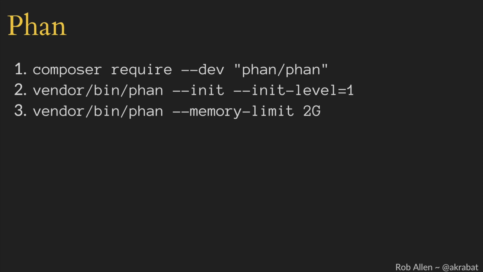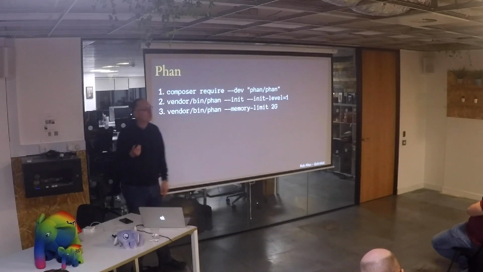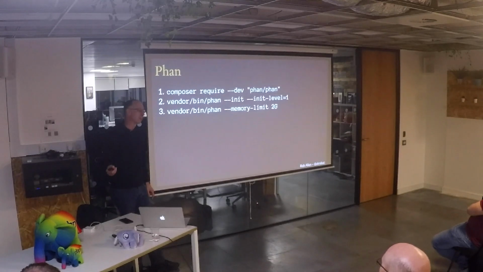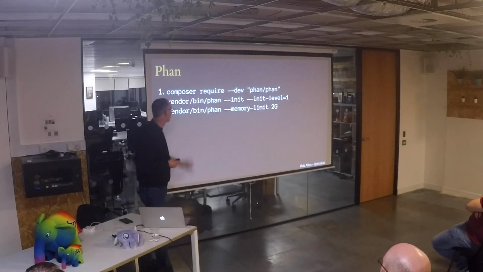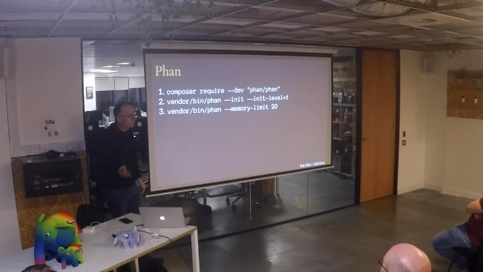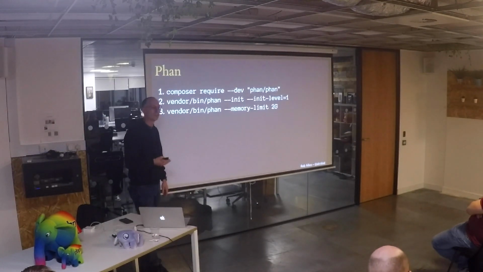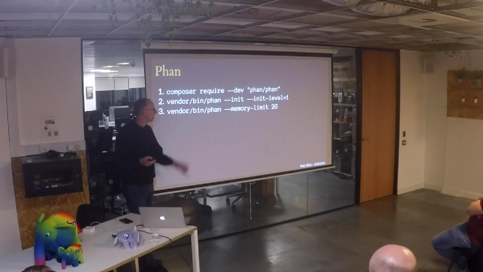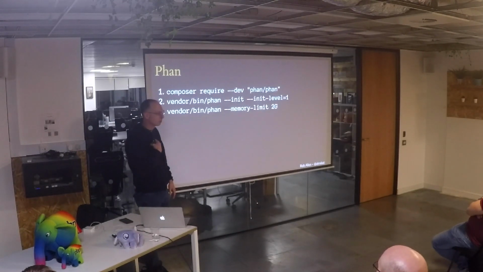Everything uses Composer nowadays, so you're going to install it by Composer. Phan requires a configuration file. It will helpfully create one for you, which is particularly useful because it's really boring to work out all the directories where your source code is. So let it find them out for you. And then you just run it with user bin phan. And as it knows it needs a lot of memory, it provides a memory limit switch. So you can set it to 2 gigabytes or 3 gigabytes or whatever you need. For my big source code, I needed 2 gigabytes. Phan uses about 1.7 gigabytes in order to analyze the source code that I maintain.